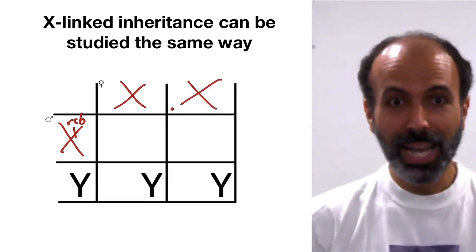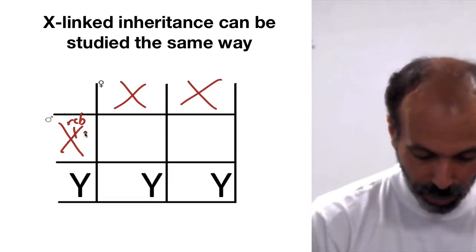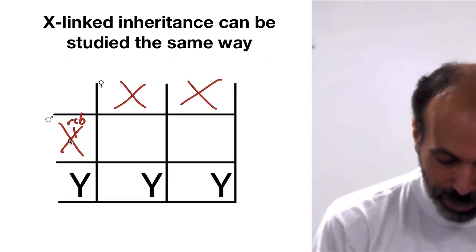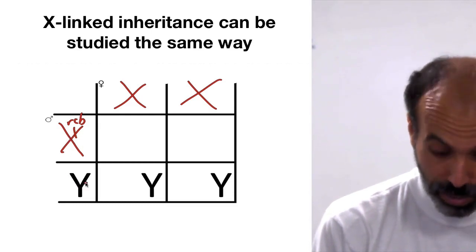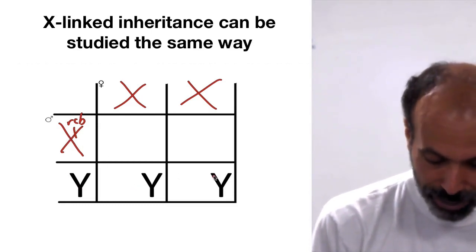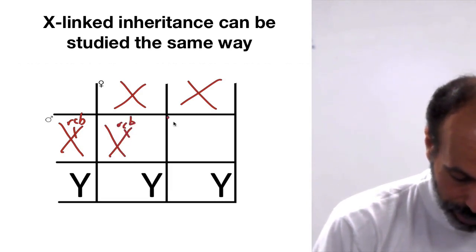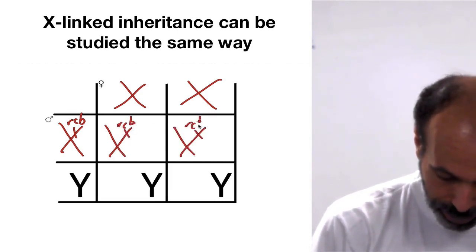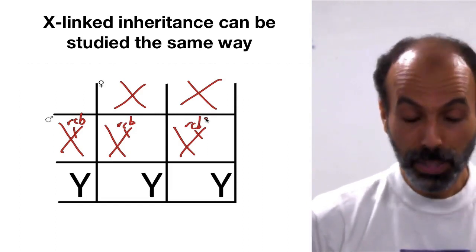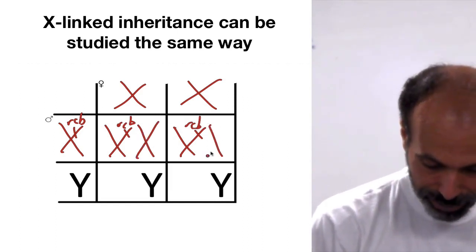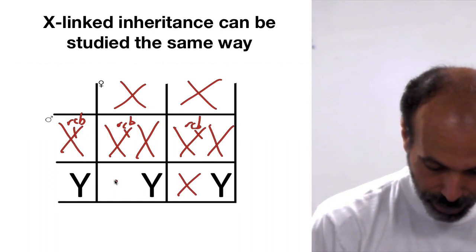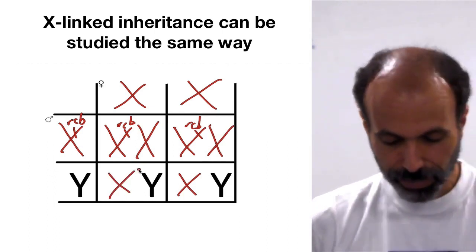So we can follow what happens in this case just like what we did before. So again, the male is equally likely to either give this X, which has the mutation, or the Y. I've already drawn in the Y's there for him. So here, let's put this in. Here's the male's X, RCB, X, RCB. Okay. And the female will always give her just regular X, regular X, regular X, regular X.